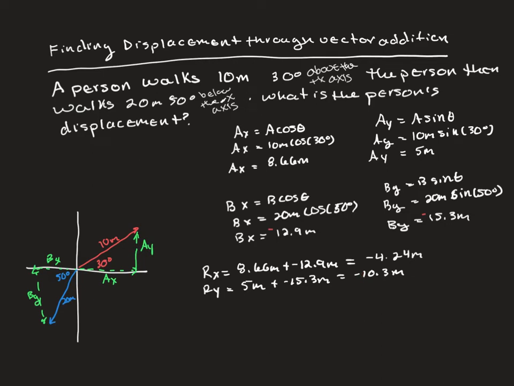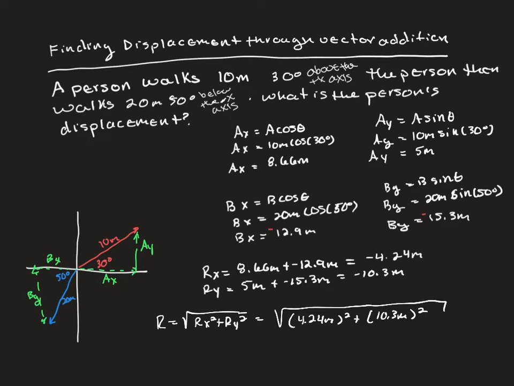I'm now going to use Pythagorean's theorem, so the idea that r is equal to the square root of r_x squared plus r_y squared. So I'm going to sub that in. And I don't need to keep the minus signs here because I'm going to square it anyways. And sometimes when you type things in your calculator, if you don't put parentheses around it, it won't actually square the minus sign out front. And then you'll be frustrated because you either get the wrong answer or you'll get an imaginary number. Alright, so we're going to get 11.1 meters here.